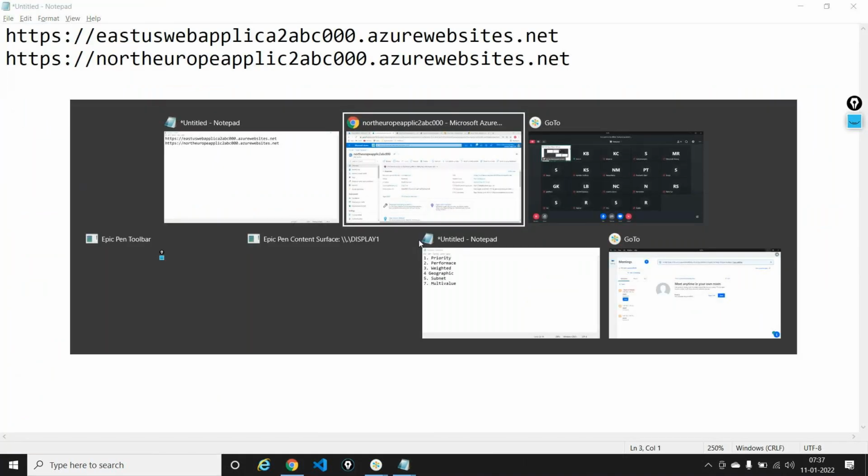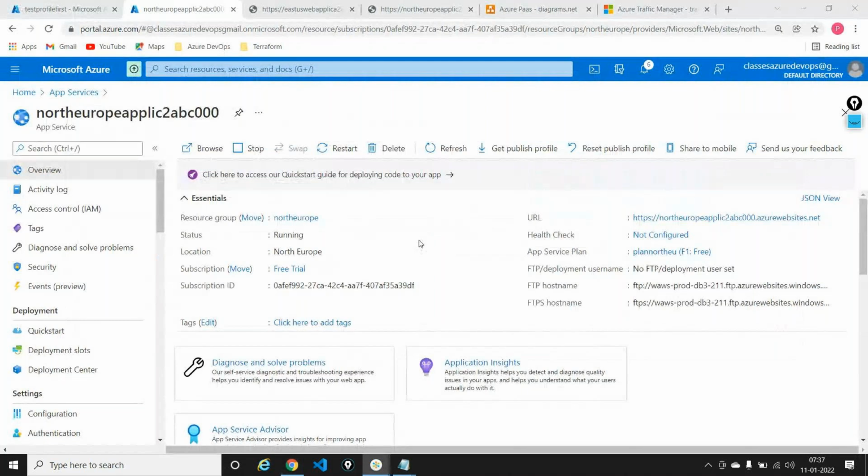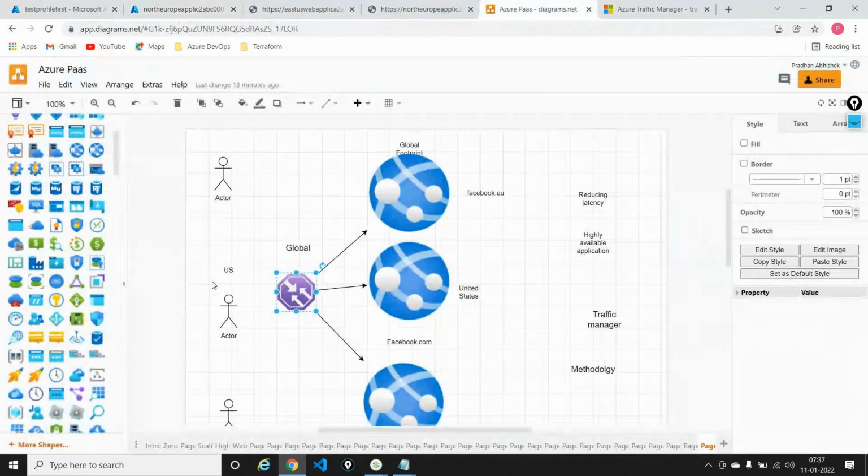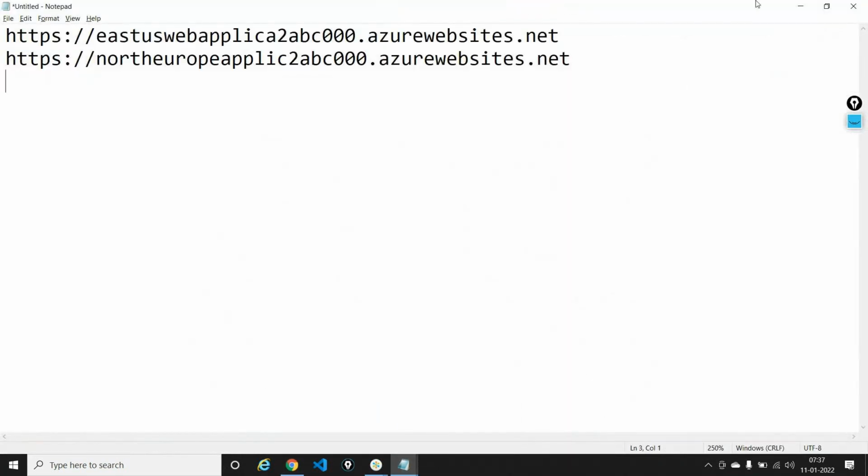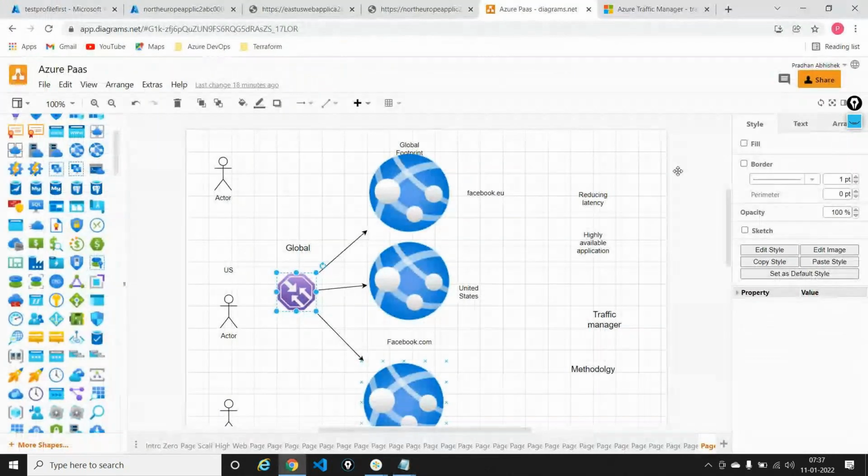So which URL do you think I should give to my users? Should it be North Europe or East US? Anyone, any guesses here? Anyone, guys? Just need some input from your end.